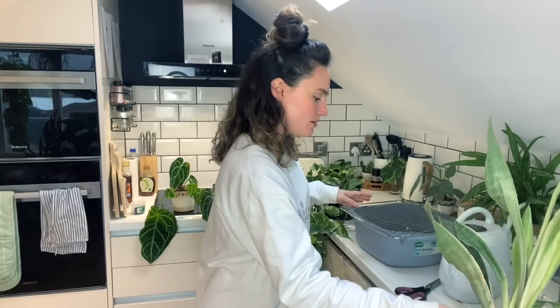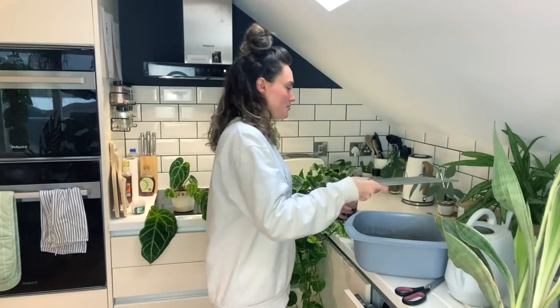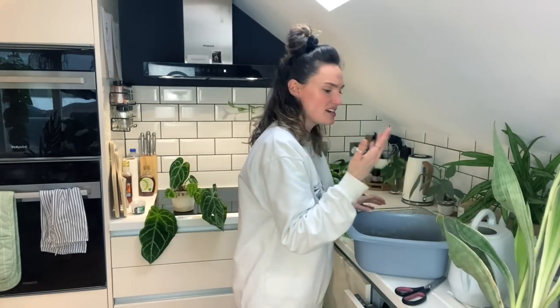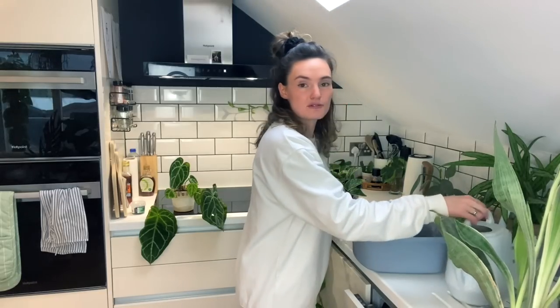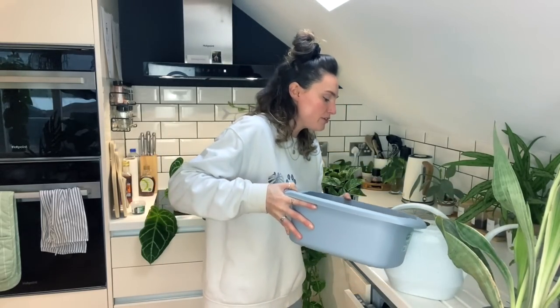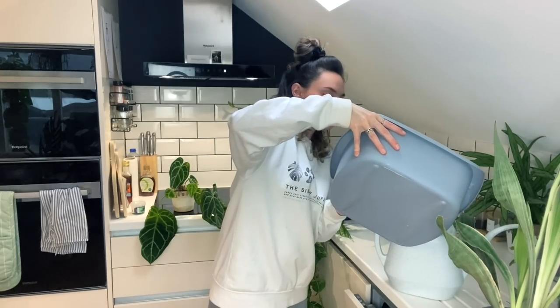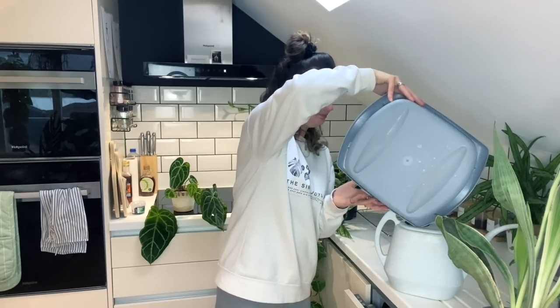And some plants, they can look quite robust and I can kind of be used to the way that they do things, but they're slower to show signs of going downhill. So I think some I've just assumed have been fine because I thought they were hardy plants before, and it's just taken several months for the signs to start showing. So I'm still figuring it all out. I'm sure I will get there, but it does just mean that there are some issues going on here and there.